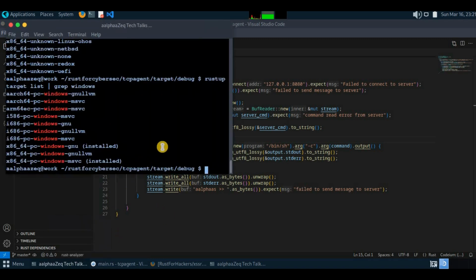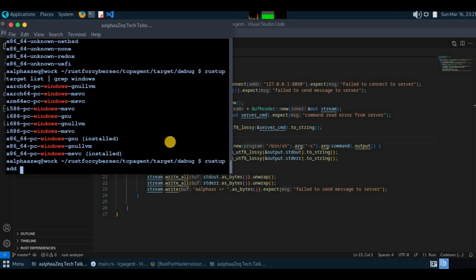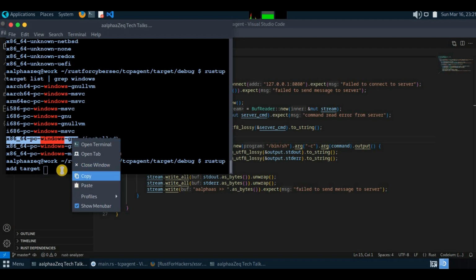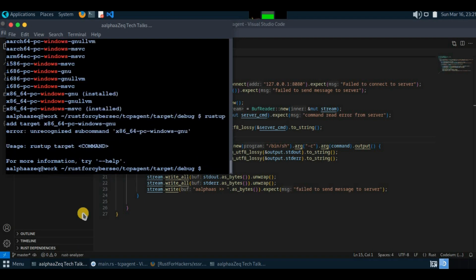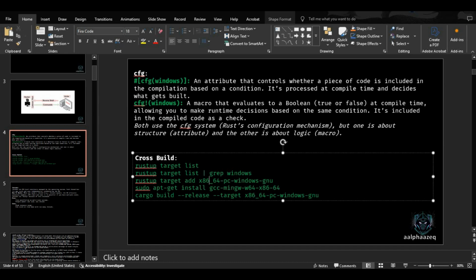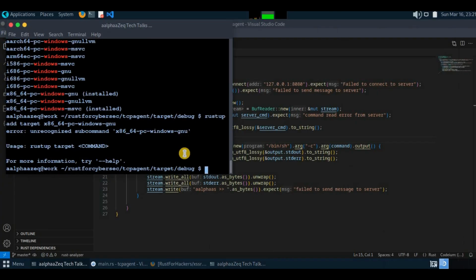But once you run rustup add target... the syntax is different.